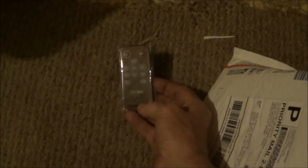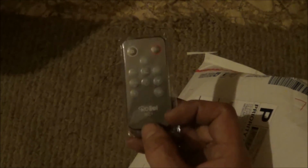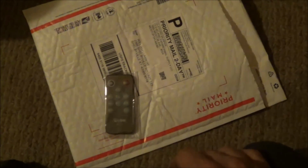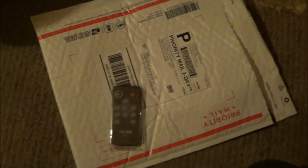Hold this here. I broke the remote on my other camera, and I contacted Cleveland Paranormal Supply because that's where my camera came from. And they said, well, we might have one of them remotes laying around. Let me check. Well, a couple days later, they emailed me back and they said, yeah, we've got a remote for you. All you gotta do is pay the shipping. So I paid the shipping, cost me $5, and they sent me a new remote for my night vision camera. That's great. Thanks a lot, Cleveland Paranormal Supply.